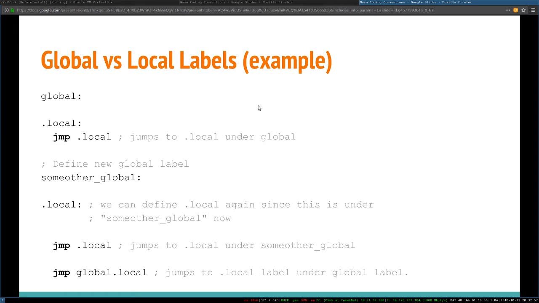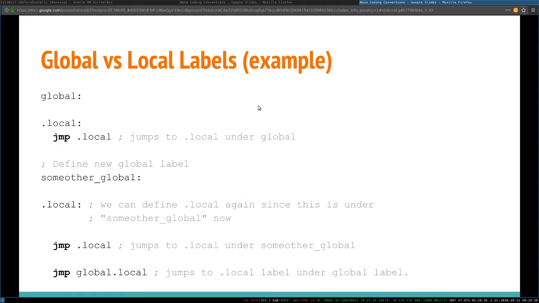But wait, aren't we not supposed to have labels of the same name? If you're thinking that, that is true. For global labels, you can't have two labels with the same name because that doesn't work.